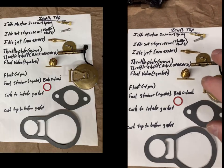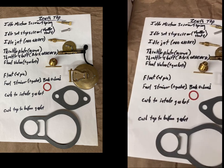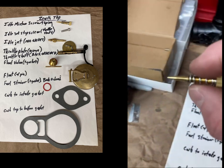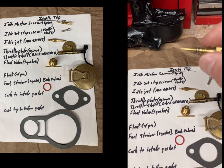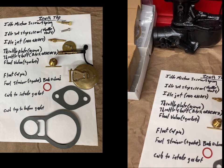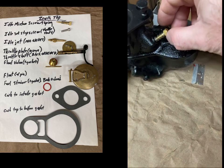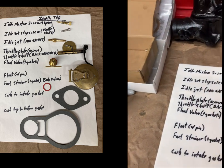So the jets come in the carburetor kit, but some of these other parts don't, and I'll show you which ones. Like the first one, idle mixture screw, which I can show you right here. It goes right here on the carburetors, and on the Zenith one right there. Be careful with these. If you got an old carburetor, sometimes people will have swapped them out and they will be the wrong length, or the spring is wrong, and it won't allow it to go all the way in. You could test that by cranking it all the way in, and if the spring is bottomed out, take the spring off and then turn the mixture all the way in to see how far it goes. So just be careful on that.